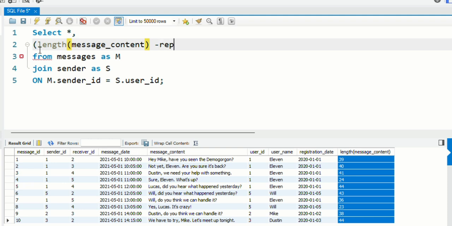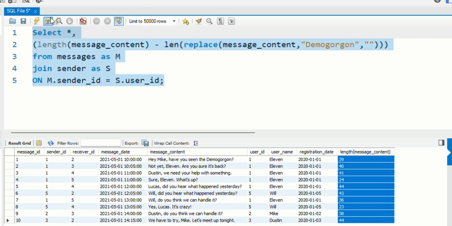We will replace, from the column message content, the word Demogorgon, and we will replace that with no value. Then we will find the length of this. Okay, let's run this just for the view.